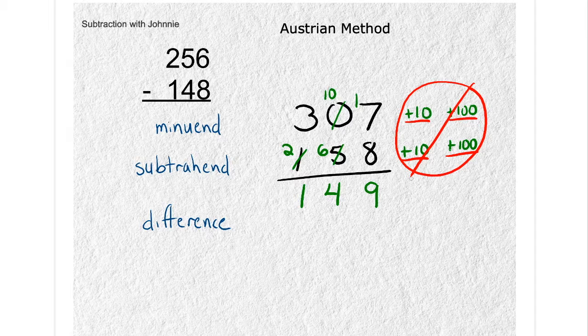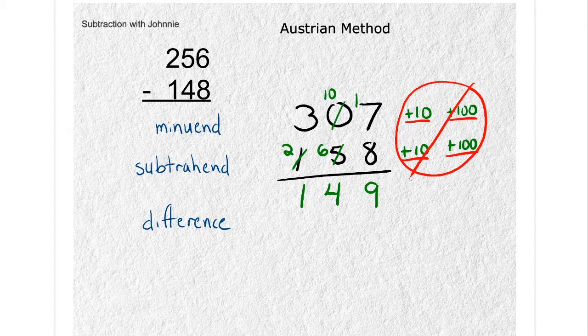I've always been amused by the Austrian method. I was working with parents at an international school in Germany, and I shared this subtraction method along with some others, and 3 moms stood up and were quite happy to tell me that this was the way that you're supposed to do subtraction, and they all happened to be Austrian.